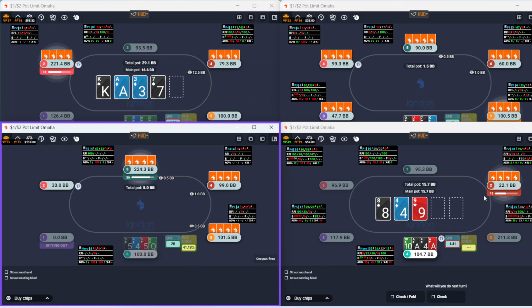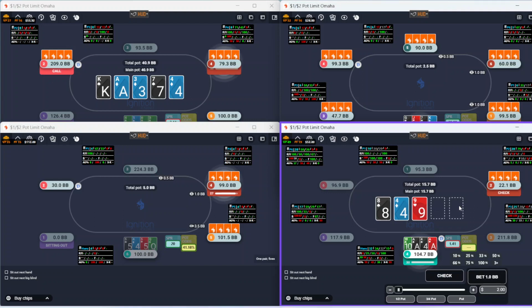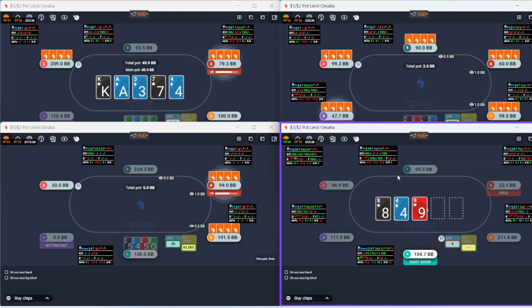The SPR here being 1.5, I'm just going to pot and stack off with a pair and straight blocker and backdoor flush draw. And we do take it down.